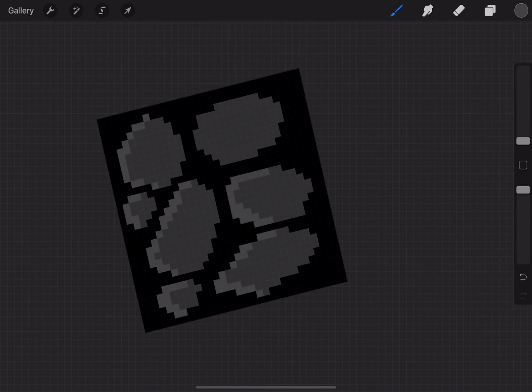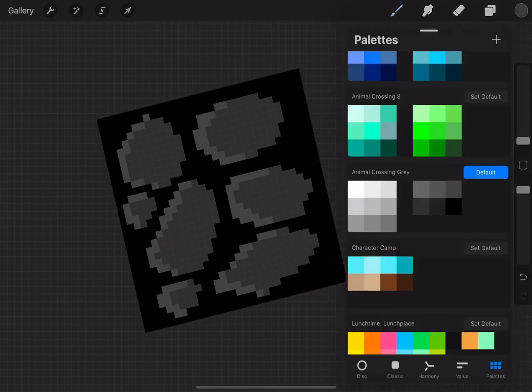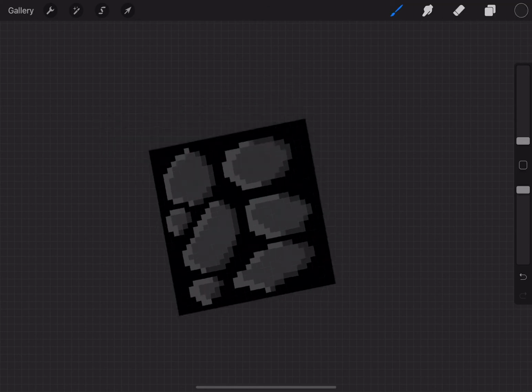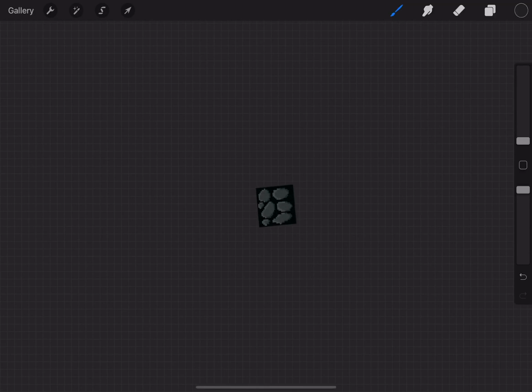So this is gonna add some more dimension and just make it look a little better once it's smaller, so it's not this flat, weird shape. So then I'm gonna do a darker color now. So I'm gonna do the second group, the bottom center gray, the one that's darker than what we've used. And I'm just going to go over the other sides and do the same thing to add the dimension and just make the stones look better. So you can see now they look more like stones.